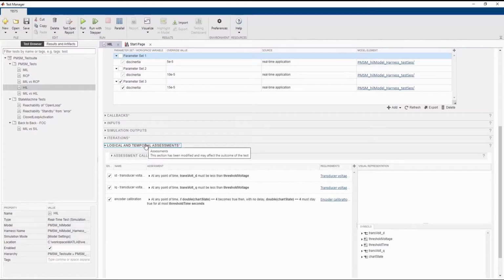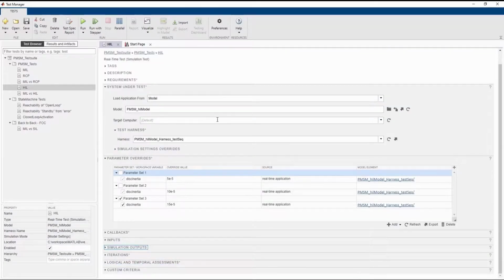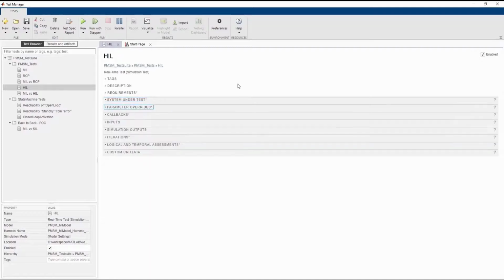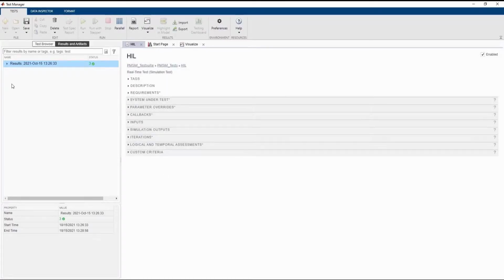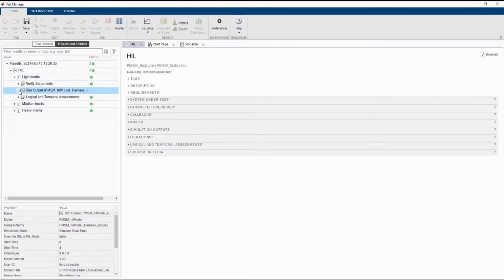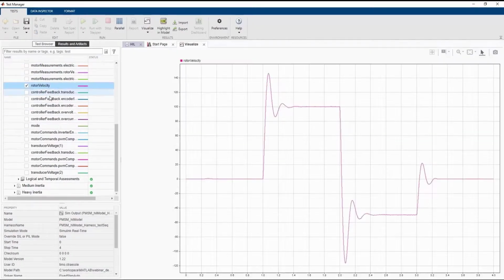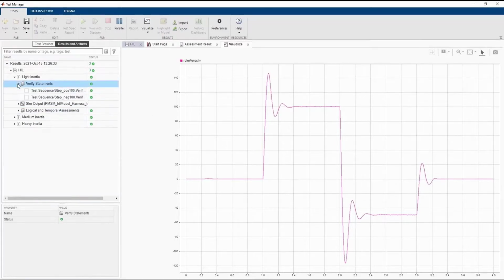These come in addition to the verify statements in a test sequence block. So, we can just run this test case now by clicking the Run button. Our test is now run for each parameter set automatically, which takes a bit of time, so we'll fast forward it a bit. In the end, we get all of the results nicely structured and can immediately see the tests were passed. For more detailed analysis, plots of the signals and outcomes of the verifications can be visualized.